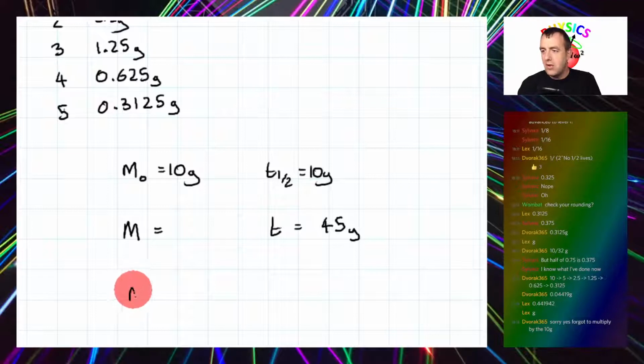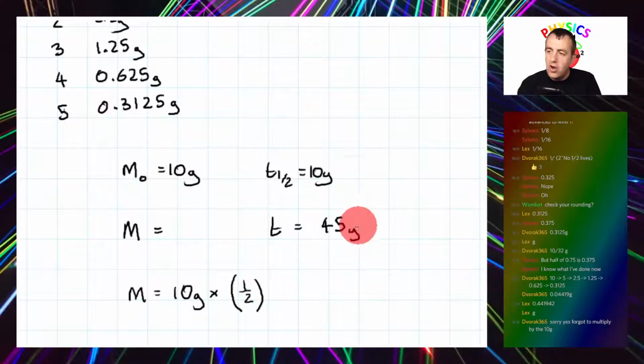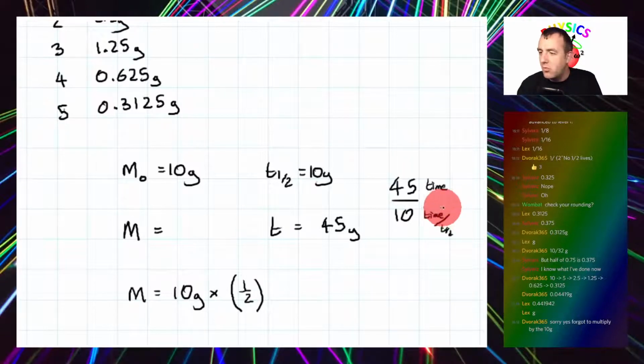So let's go through how we calculate that. We've got the original 10 grams, but then we multiply it by this factor, a half to the power of the number of half-lives. But it's not an integer number of half-lives. So how many half-lives is it? Well, it's the amount of time, 45 years, divided by how long each half-life is. So this is time. I mean, I could write down, if you wanted, 45 and then this is time per half-life. The times will cancel, and because this is on the bottom, it goes back up there again. So we end up with 4.5 half-lives.